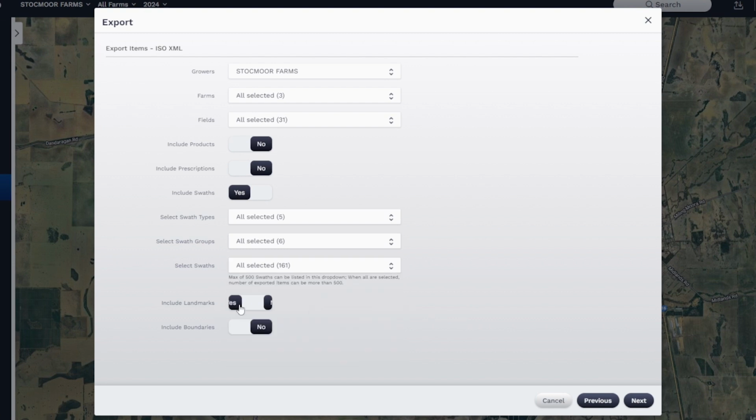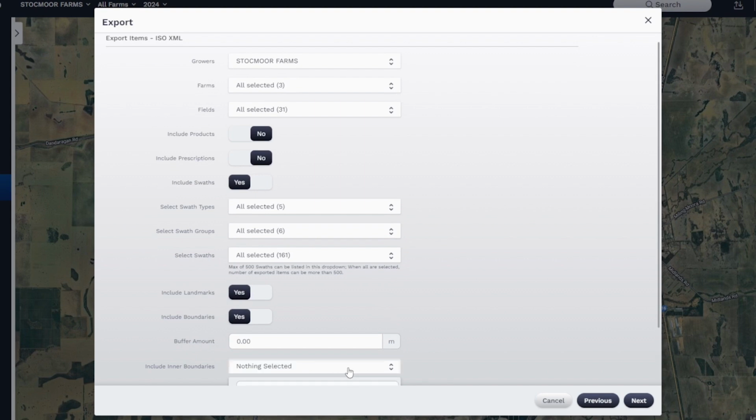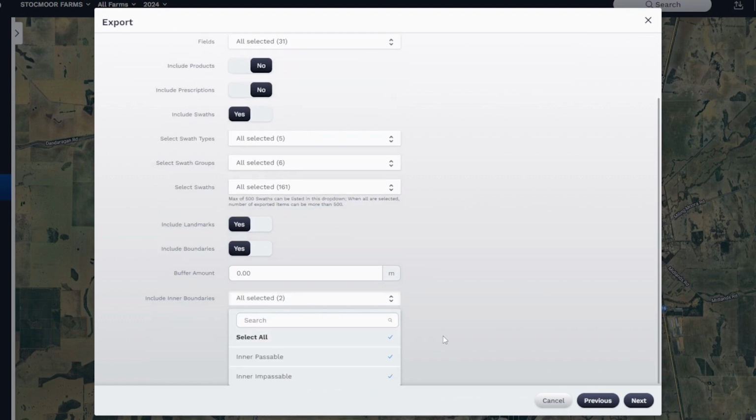Now landmarks, that's something you definitely want to consider when you want to have your boundaries and stuff, because if you say no, then whatever the power pole or pile of rocks or whatever obstacle you may have recorded, it won't be in that setup file. So run line is something you definitely want to set, unless you are sending just prescription. Boundaries, definitely you want to have your outer boundaries as well as your inner boundaries, so just say all.